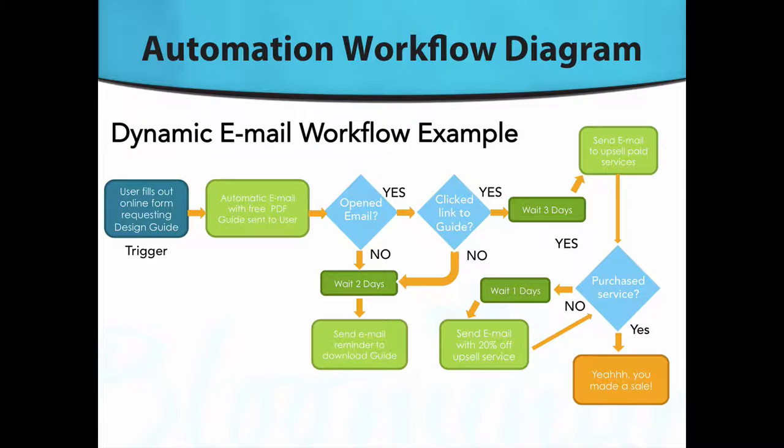But if the user did open the email, then we check, hey, did they click on the link to the guide or not? If they did click on the link to the guide, we wait 3 days, and then we send another email where we try to upsell some paid services, okay? But what happens if they didn't click on the guide? Then we wait another 2 days and we send them another reminder. And of course, in this case, it looks like it'll go on forever. Every 2 days it's going to send an email until they click the link to the guide.